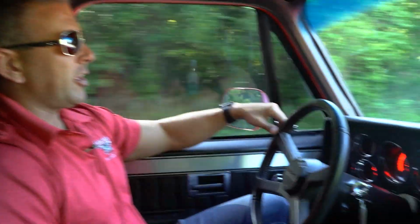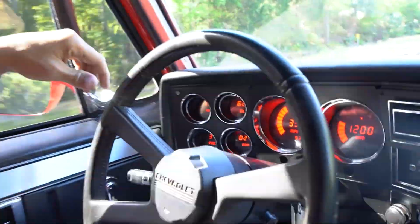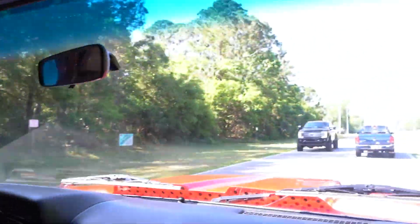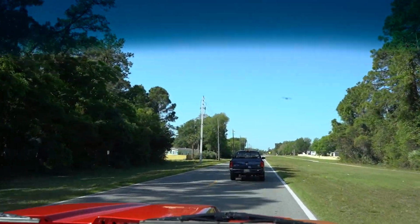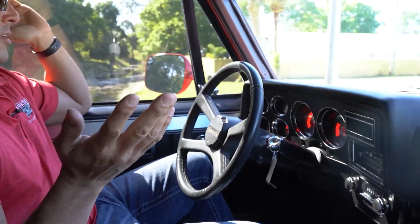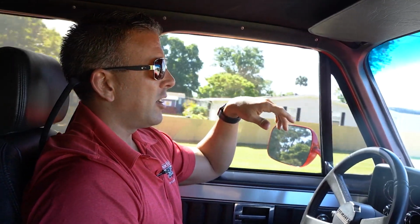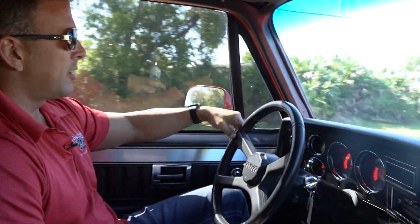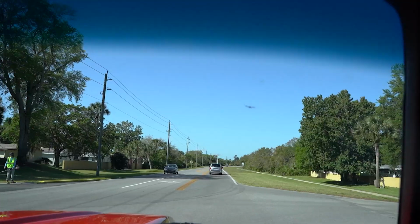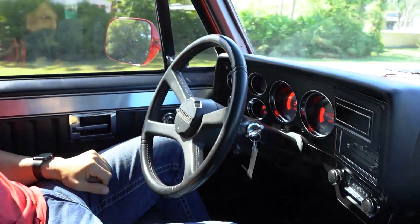Well, our speedometer is right on the money. I got Slowpoke McGee in front of me, so we're in a 40 mile per hour zone doing 35. Response on the steering wheel is fantastic. It's moving instantly as soon as you turn this big rig here. No hands on the wheel. Straight as an arrow. No vibrations whatsoever. No noises inside of here. The air's blowing nice and cold. Again, let go of the wheel. Perfectly straight down the road.